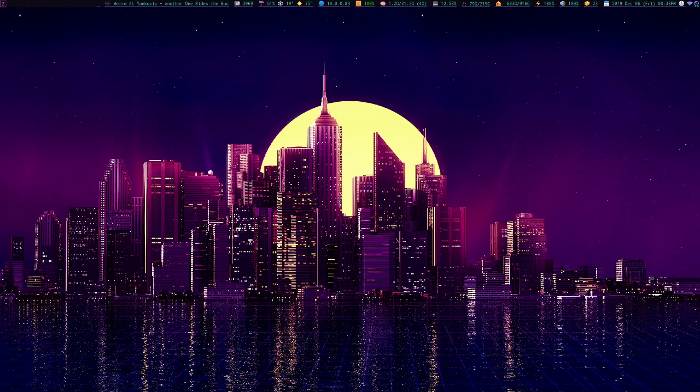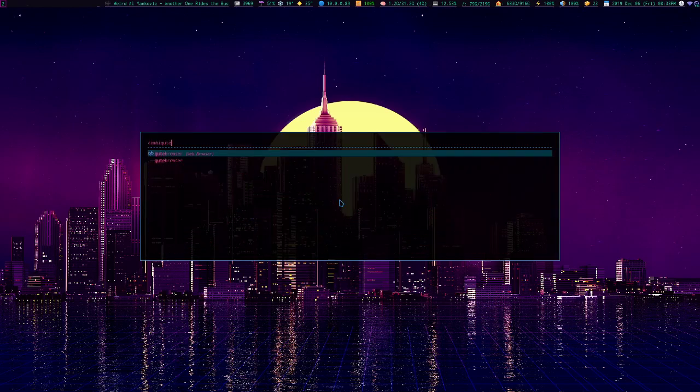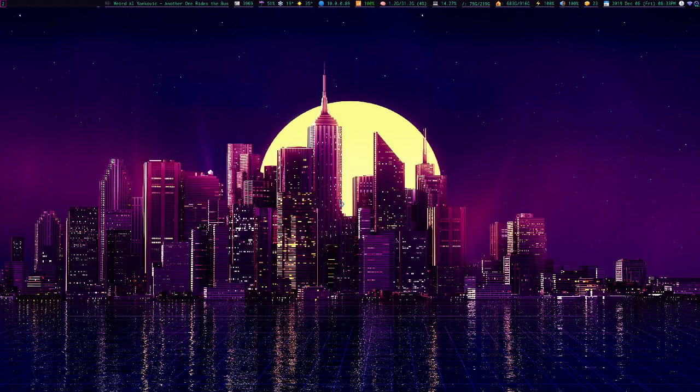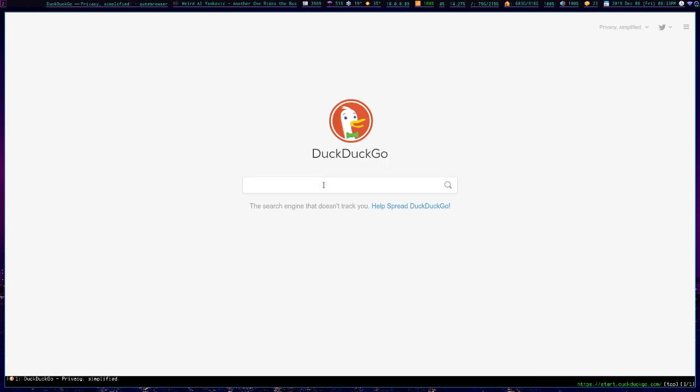Now the desktop environment I have is i3, so the way I would open it is just through Rofi. And as you can tell, it just opens up regular DuckDuckGo. But you'll notice there's more space around it. What makes this browser kind of special is the Vim-like key bindings.